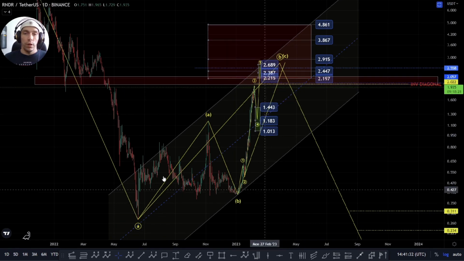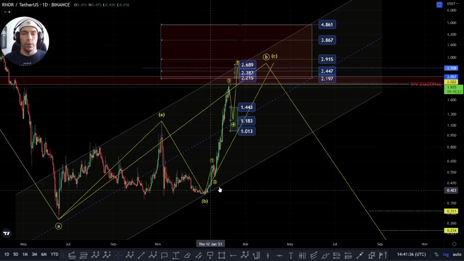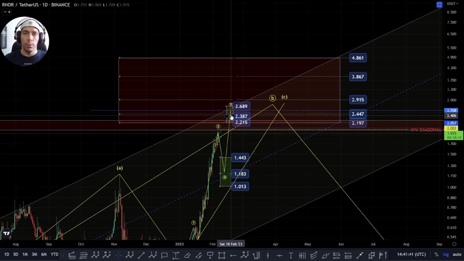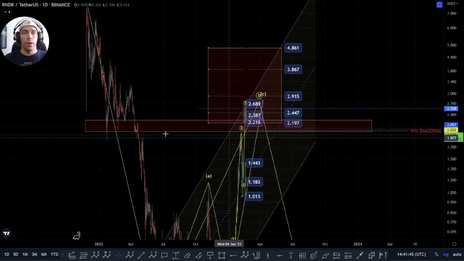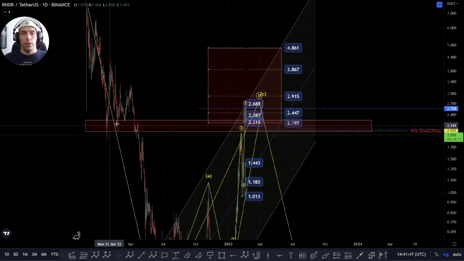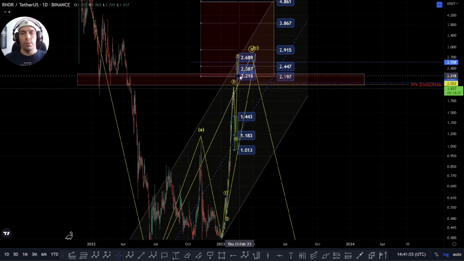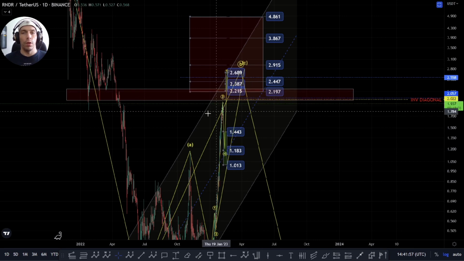I've drawn this channel here off of the bodies. We've got a few touch points at the top here, but only one touch point at the bottom. So for the most part, this could actually still react on this zone. We've got this little bit of consolidation support area that we had here, which we lost. We haven't actually been back up and retested this yet. Often when we retest these for the first time, we're going to get a reaction away. So this is something to bear in mind.